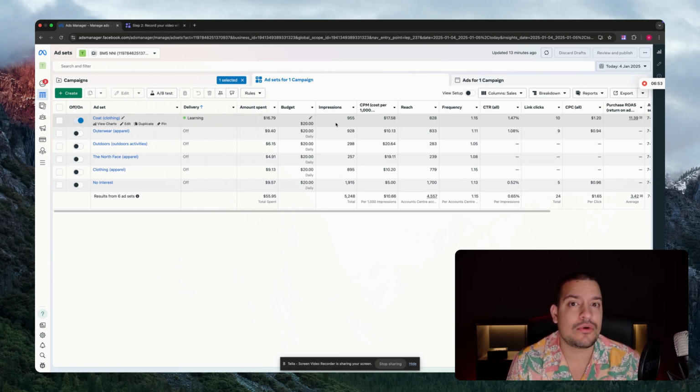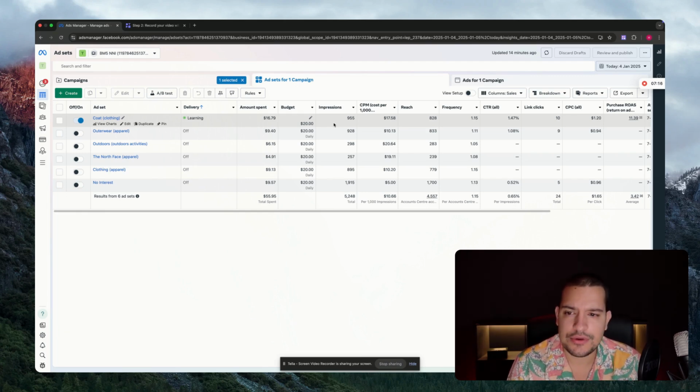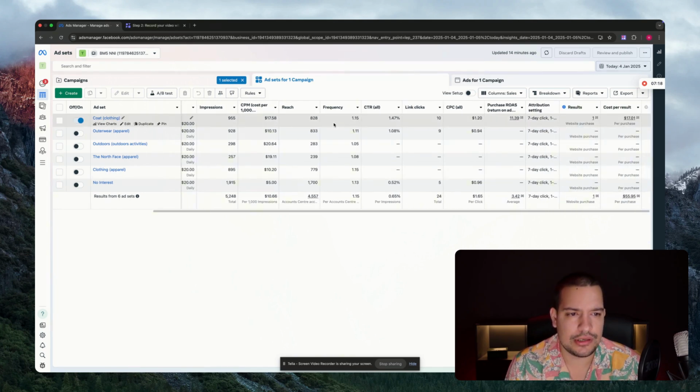Even though it's making you only a few dollars, do the testing on something else. Do the testing on the duplicate, do the testing on another interest. Whatever it is that you want to try, try it on something else. Never touch something that is profitable, making you money specifically. So, as you can see, this one, what will I do? Well, it's pretty simple. I will leave it run. I will let it run for $60 spent. I will not touch it.